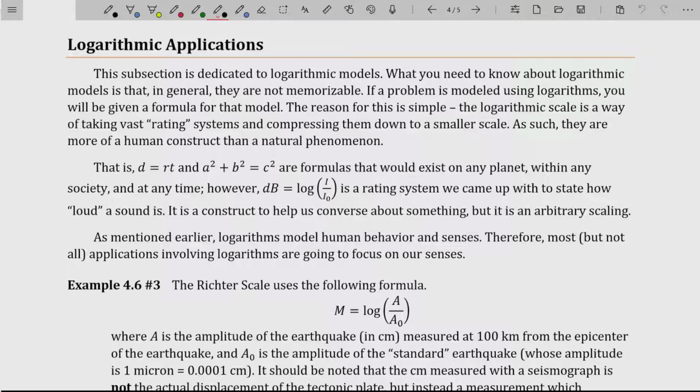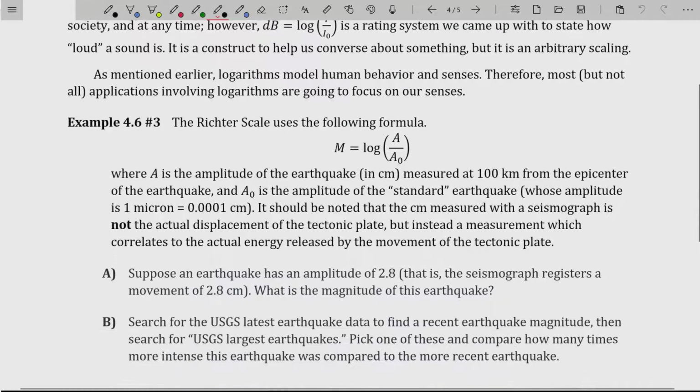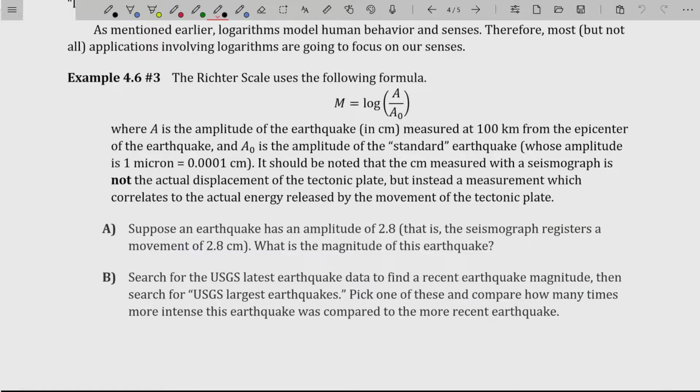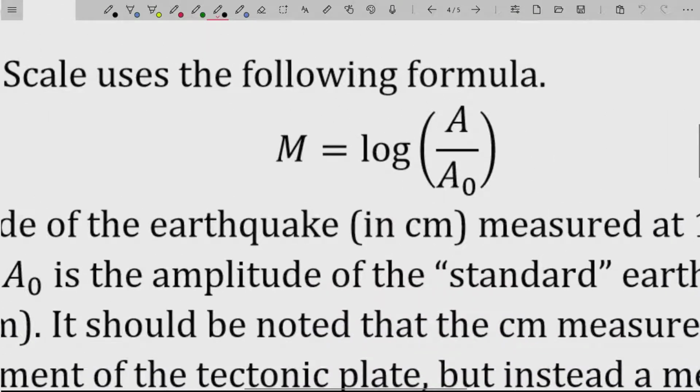So let's just do an example and then really talk about how they're all the same examples over and over again. The Richter scale is probably the most famous logarithmic scale. However, decibel scales, luminosity scales, any type of sensory scale is pretty much logarithmic for human beings. So they all follow this basic formula that the rating, which in this case we're going to call the magnitude, is equal to the logarithmic function of a ratio of things.